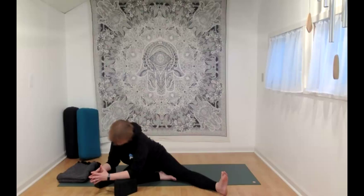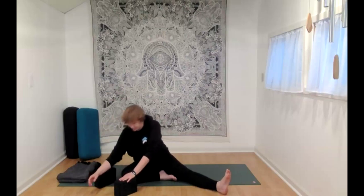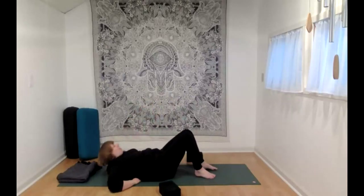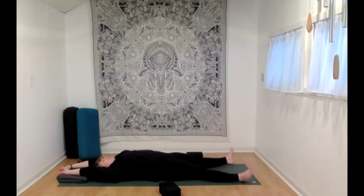Maybe one or two more breaths here. And then rising back up. I kind of wanted to stay longer. All right, straightening out both legs and then coming down to your back. Take a long body stretch when we get there, straightening arms and legs, letting your body greet the floor.